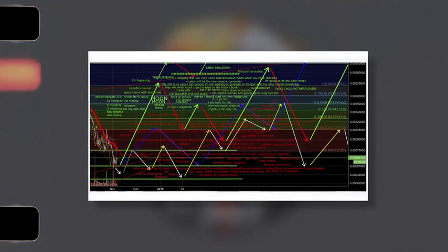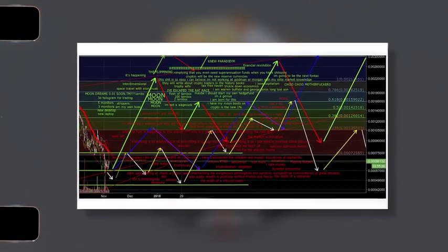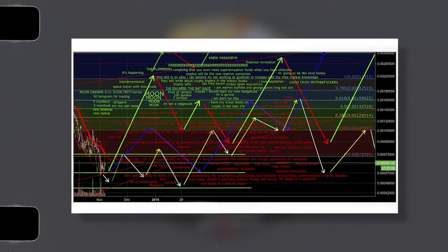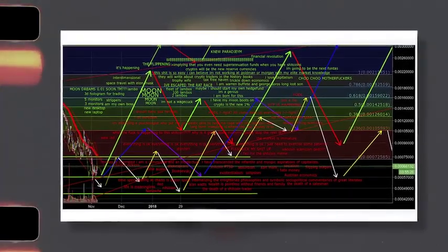I do not believe to the best of my abilities that you can out-train these effects. However, you can always work around them. This is why rules-based systems are so important in trading and investing. If you look at the chart that I've posted on this screen right now, you can see that the effects of everybody buying low, selling high, and letting their emotions get the better of them is probably one of the most dangerous things in the market. Take a good look at that and have a bit of a laugh because holy shit, it's one of the most funny things I've ever seen and it's super true as well.